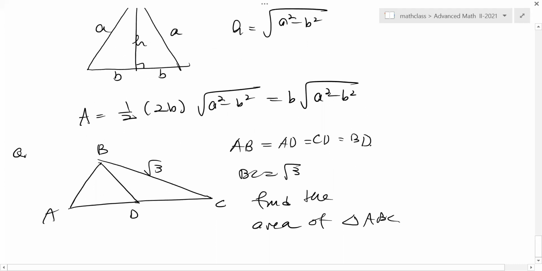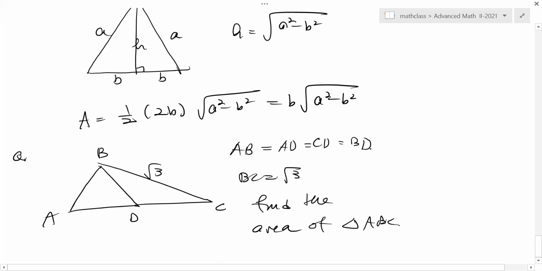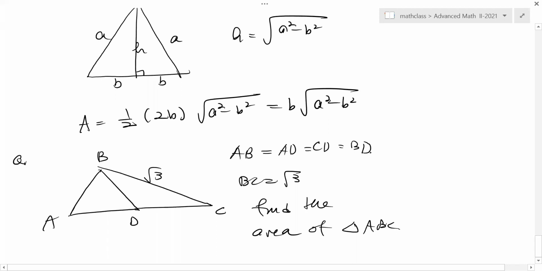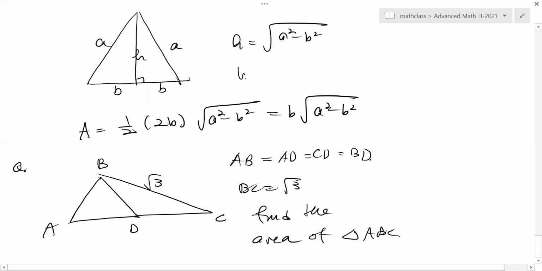Yeah, why the height? I have a question there. The height by the Pythagorean theorem, that's how you get the height. Okay, because by the Pythagorean theorem, h squared plus b squared equals a squared. Then we solve for h, right? h squared plus b squared equals a squared. Then you move b squared to the right hand side and so forth.